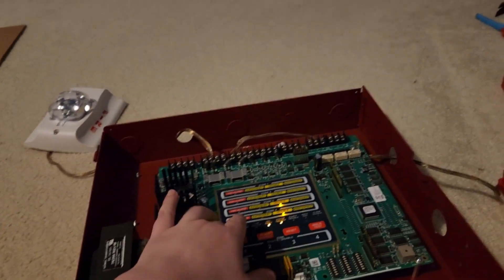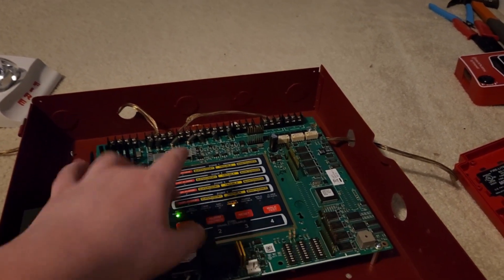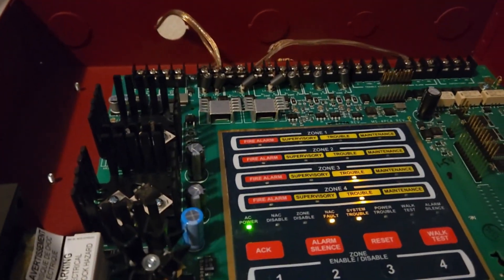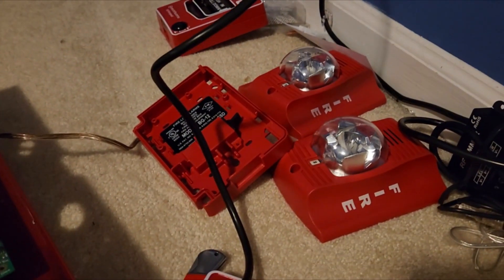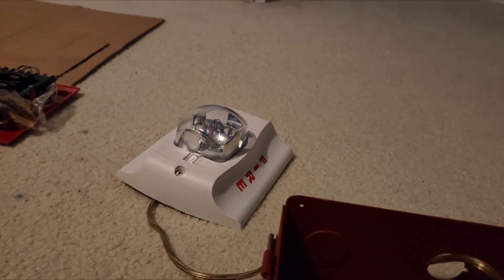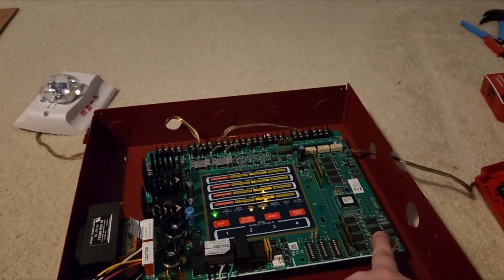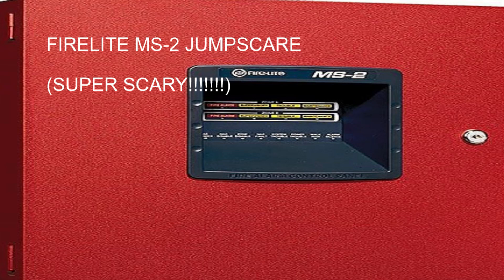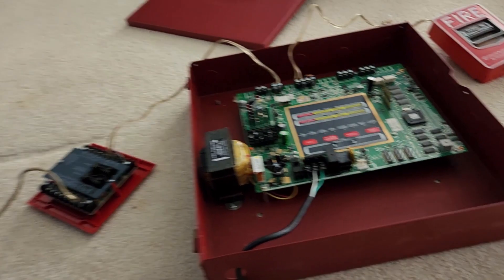Relays make that noise — I don't think they're supposed to make that noise. I'll hit acknowledge and it should respond — oh there it is. And it will respond to my acknowledge. I'll also switch this on and the panel will get an alarm but the strobe connected isn't doing anything. The next scene you're about to see is me testing the correct panel. I decided not to unbox it on camera due to the seller sending a shipping label in the box — I didn't want to get my address or his address leaked.